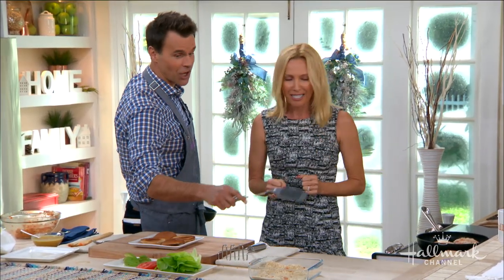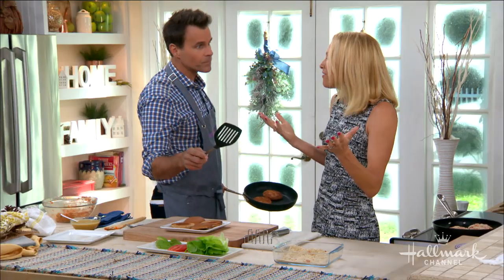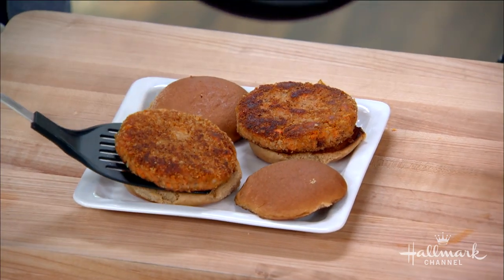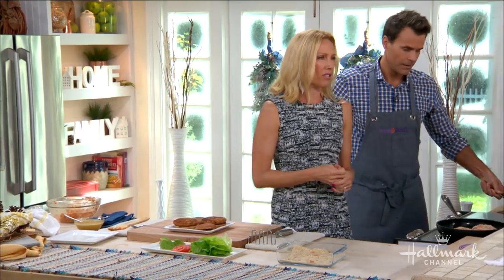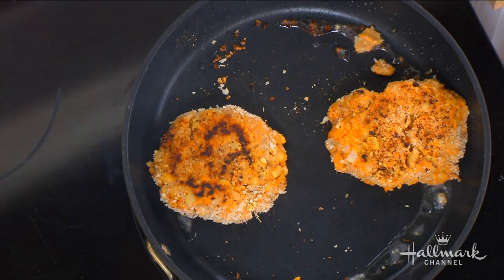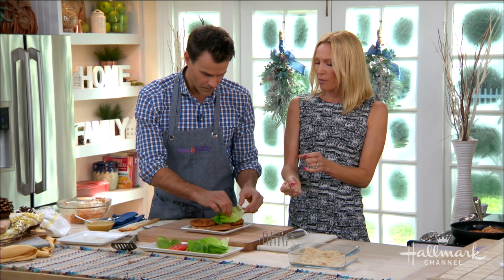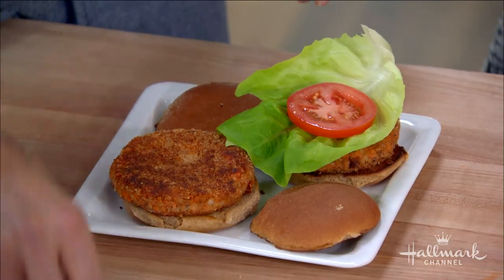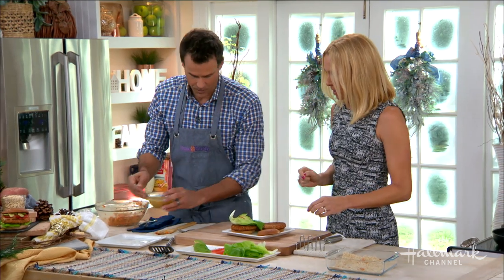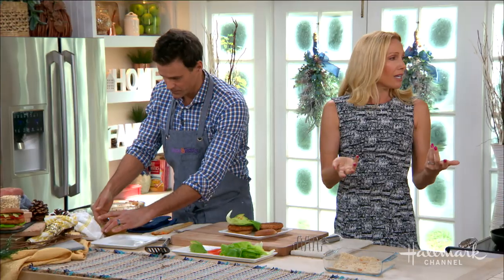Let's get back to the recipe. I made the patties and coated them in breadcrumbs to give them a little crunch when you put them on the griddle. Cook them until they brown a little bit — about five or six minutes a side. You don't have to wrap them in the breadcrumbs if you don't want to; it's just for the crunch. Now let's start building the burgers. A little hack — you could also make them tiny and they're really good appetizers for a party. We're building with avocado, tomato, lettuce, and more onions. And this is maple Dijon — just Dijon mustard and maple syrup. It's so good on there for a little sweetness.